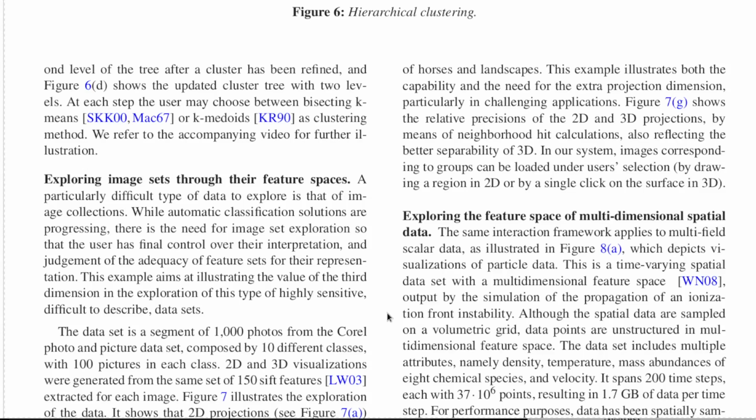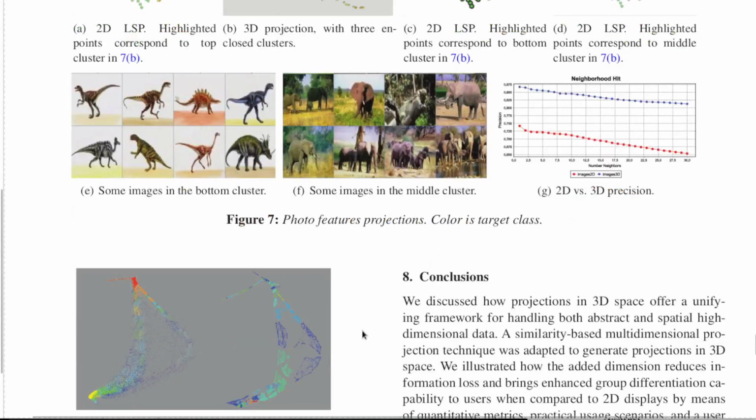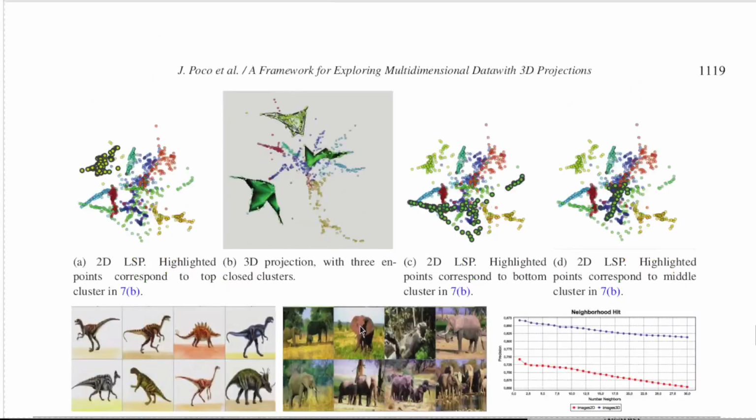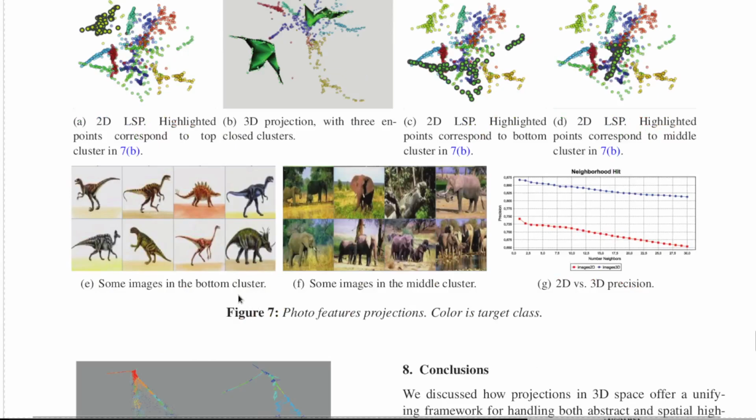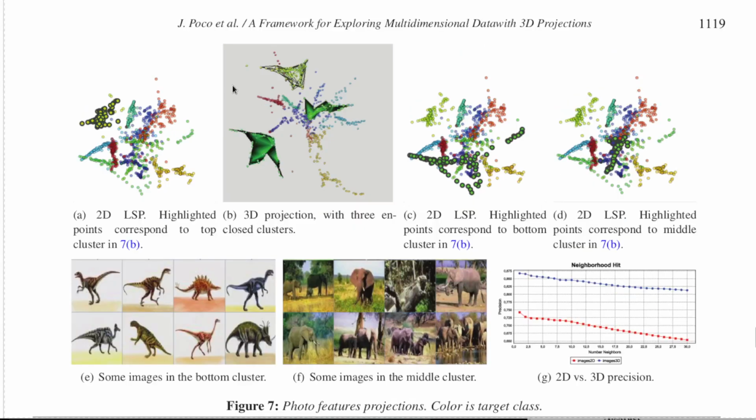It shows that 2D projections, see Figure 7a, were capable of separating some groups of photos while mixing various other groups. We have created the top-level 3D cluster tree with 10 clusters, employing the k-medoids technique and Euclidean distance as a measure of dissimilarity. 3 of those clusters are shown in Figure 7b. That view is coordinated with the 2D projection. The first cluster on top of Figure 7b and highlighted in Figure 7a grouped well in both 2D and 3D, and corresponds to 86 of the 100 photos in the flower class, with no element from other classes.